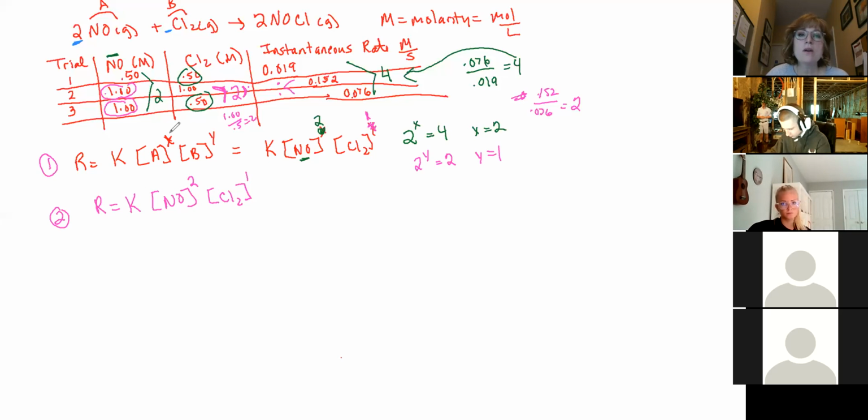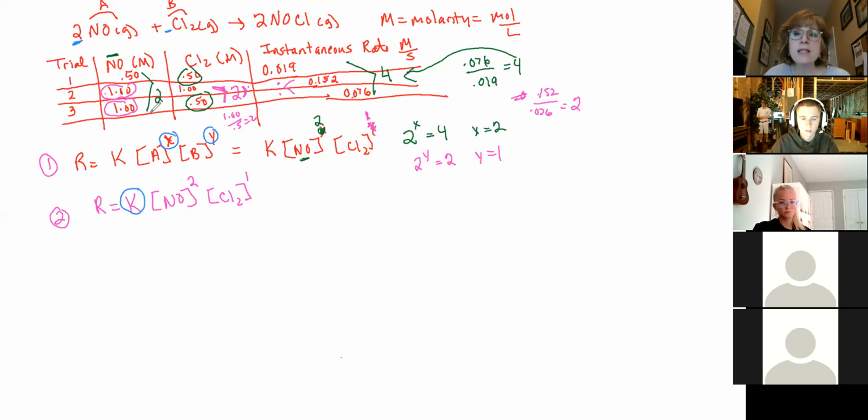All right, so first we figure out X and Y, and now we're going to figure out K. And how do we do the K? Well, we pick any trial. It doesn't matter which one. And we put all the data into the spots. So let's see, on my answer key, it looks like I used trial 3. So in order for you to see that it works no matter which trial you use, I'm going to use a different trial. I'm going to use trial 3 here, which is 1 and 5.